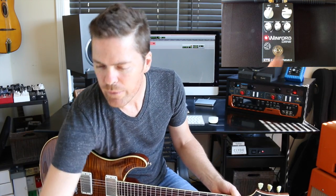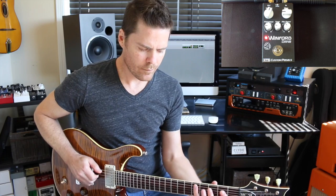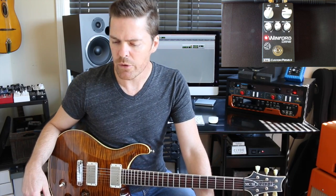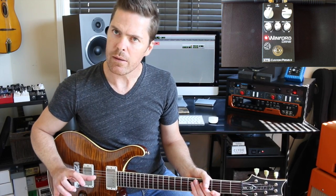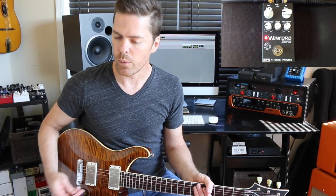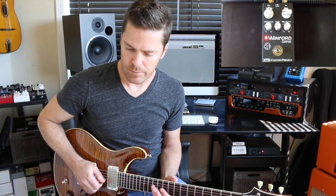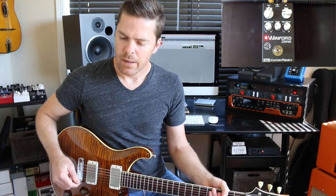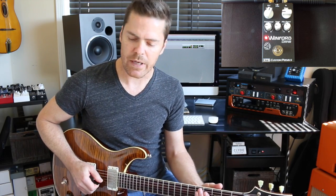And here's the Winford Drive. So that's kind of a good starting point for this overdrive. I've got it set up relatively low gain, just to kind of give you guys an idea of what the actual EQ section is going to do before we start getting into the gobs of gain that this pedal has. Okay, so let's just start with the mid frequency real quick so you guys can hear what it's doing at this gain setting.